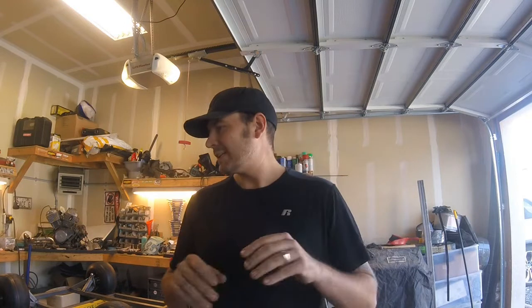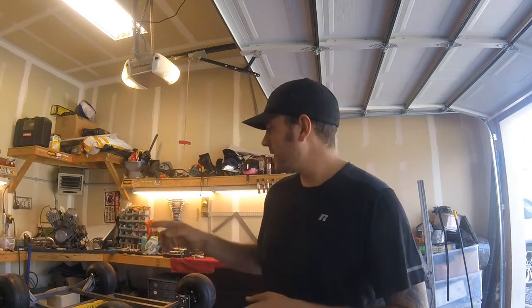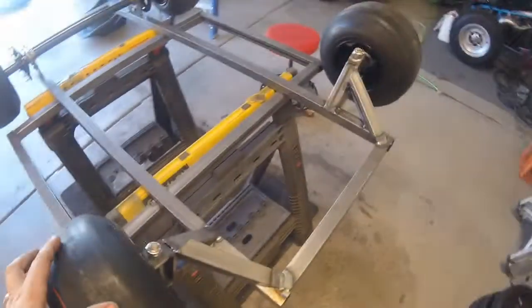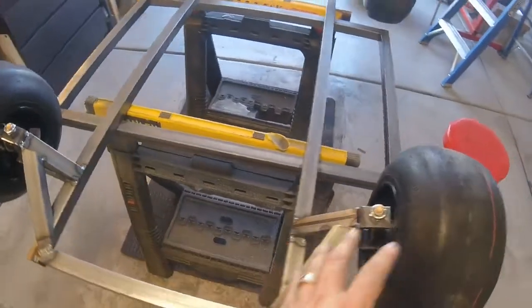So yeah, we're back. It's a new day. Spent the better part of the morning cleaning up the garage. It was getting a little bit congested. So today we're gonna go ahead and finish up the front end. We're gonna box everything in and start mocking up the steering, and then hopefully we'll get the body thrown on and start setting up our mounting points so we can work on that. So stay tuned.